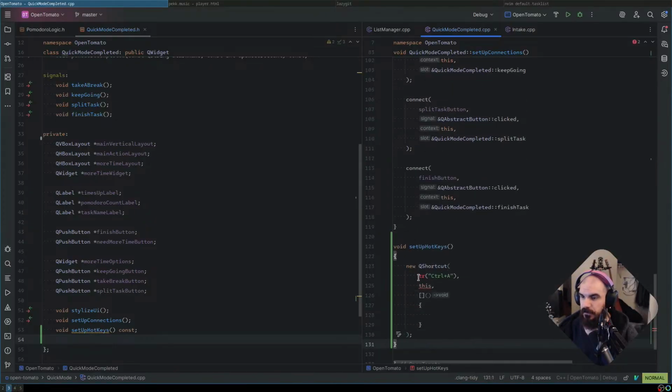Why is this not coming in? Redundant parameter. This may only be used inside a non-static member function. Oh! That's why it's not working. It's not a member function. Quick mode completed. And that should be const.